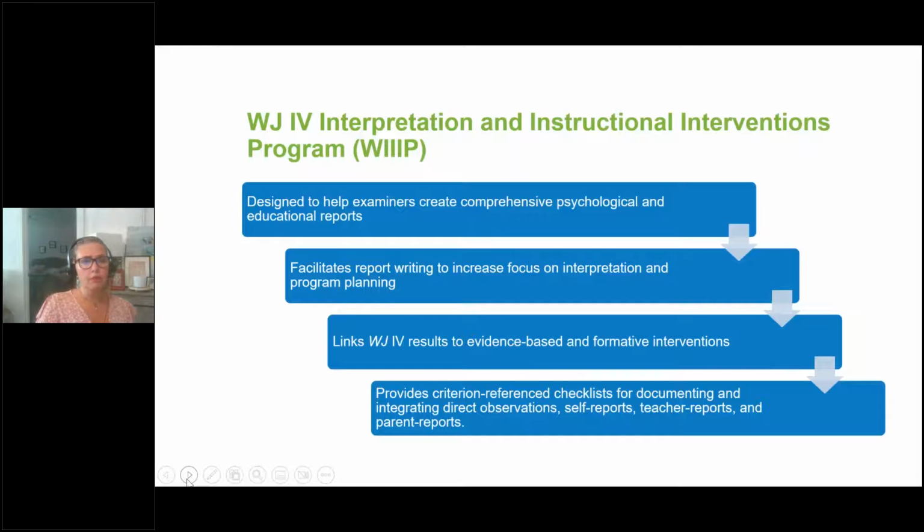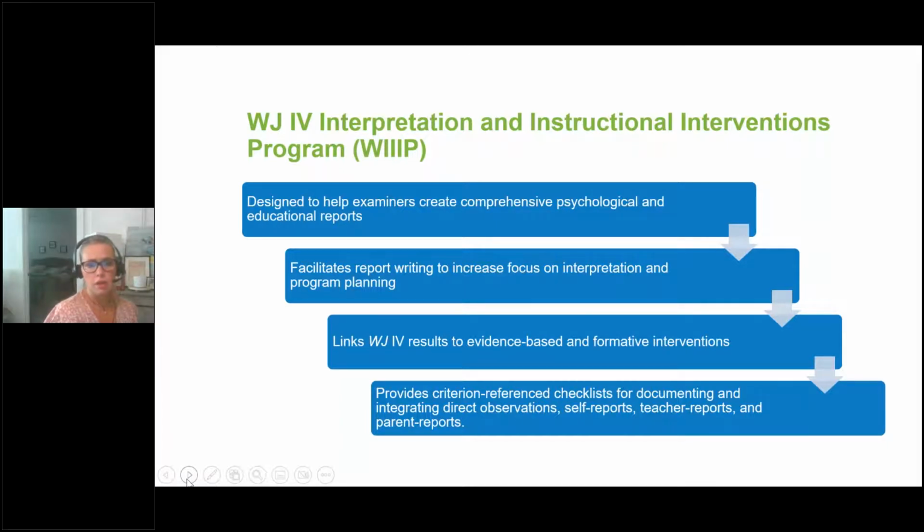So when we're looking at the WIIP, again, it's designed to help examiners like yourselves create a comprehensive psychological and educational report. It really helps facilitate the report writing to increase your focus on interpretation and program planning. And again, it allows you to link the WJ results to evidence-based and formative interventions. It provides you with criterion reference checklists that you can share with parents, with teachers.